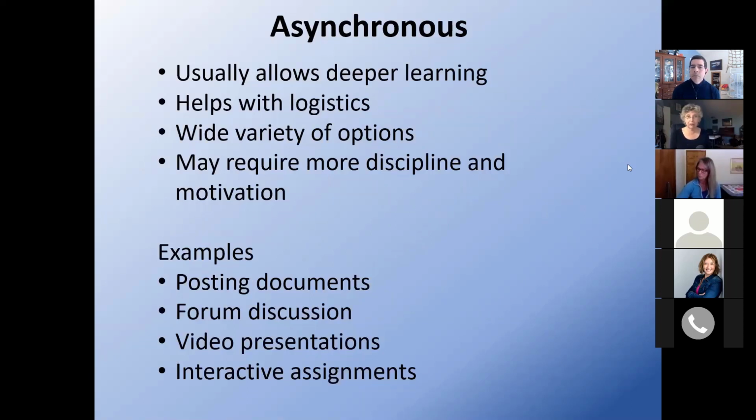sharing with their cohorts. And Whitney, I'm going to ask you to read the bottom of the slide because my pictures of people are over the bottom of the slide. Oh yeah, that's just talking about interactive assignments that are also available in the asynchronous model.